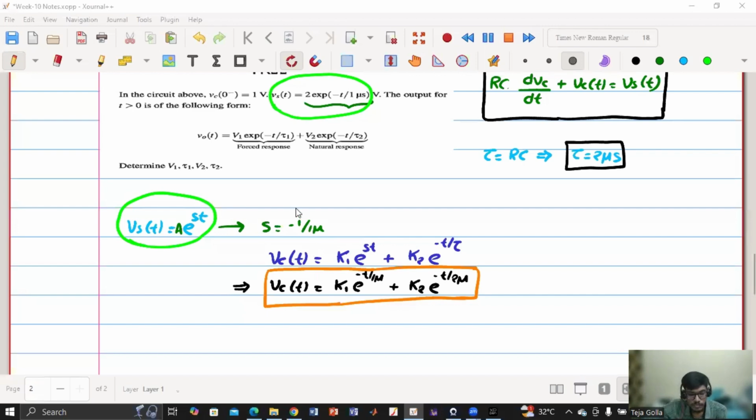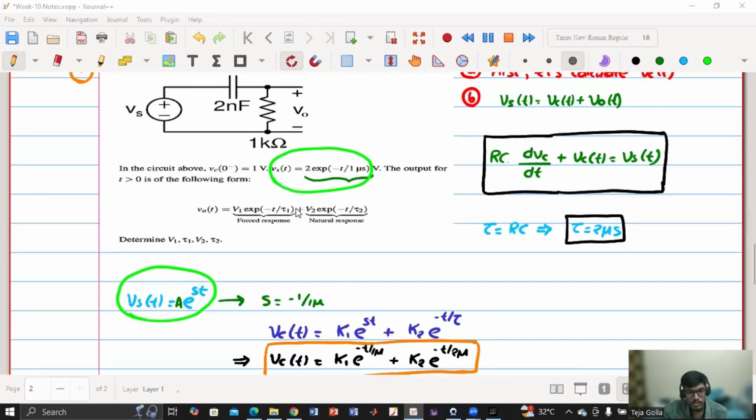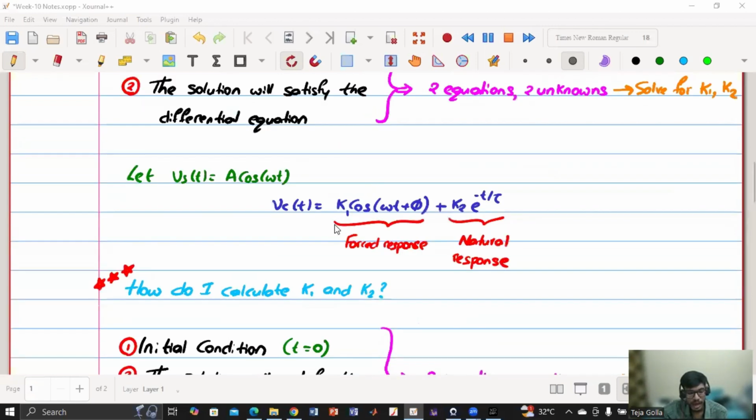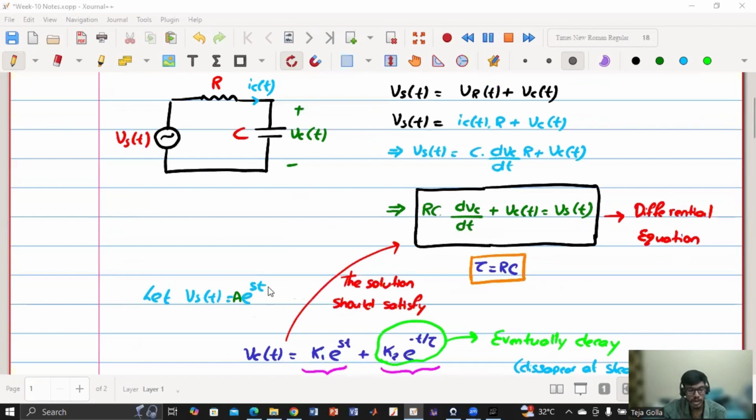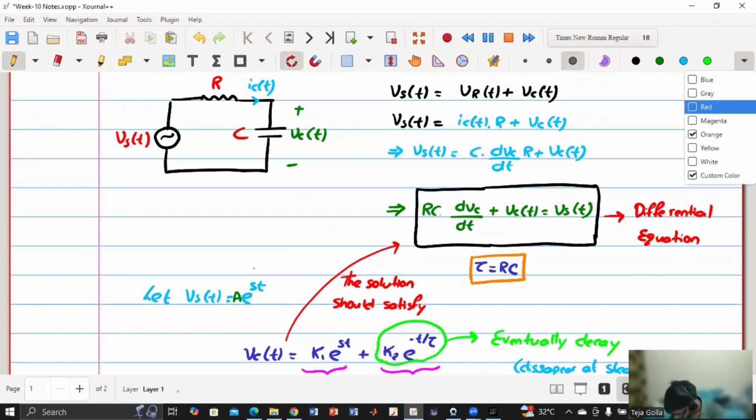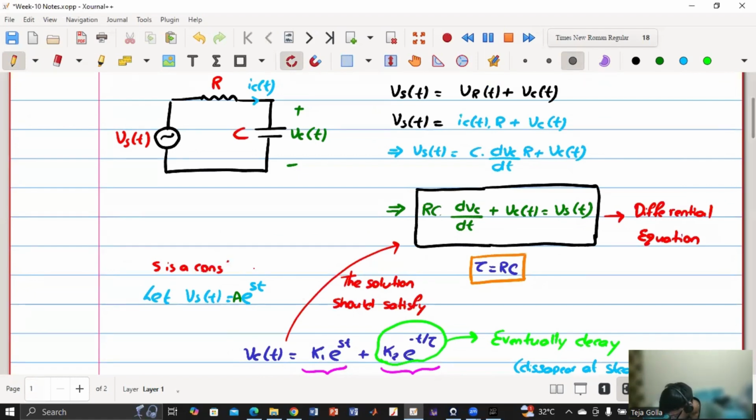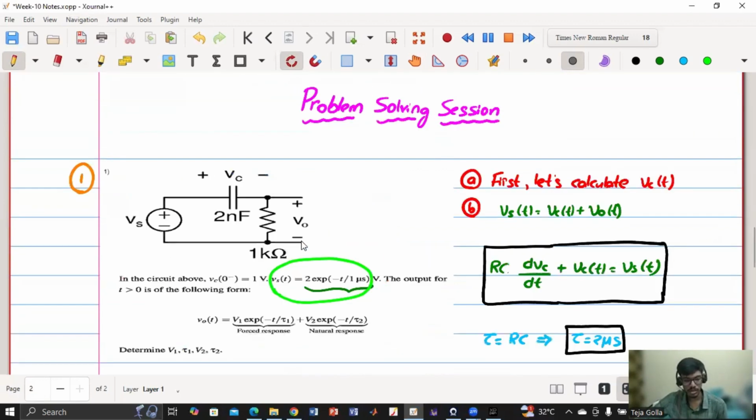So if you see, I have told, yes, sir. Sir, e to the power st? Yes. So basically, I am saying the input is some e to the power st. S is some constant here. I have considered S because sir has considered S, because it is Vs, right? So in order to clear the confusion, S is a constant. S is not the Laplace transform variable. Here S is a constant. I want to use the same terminology.